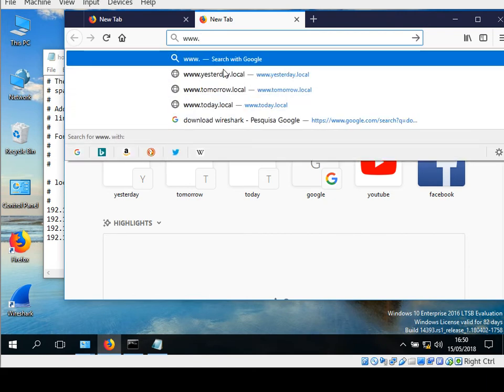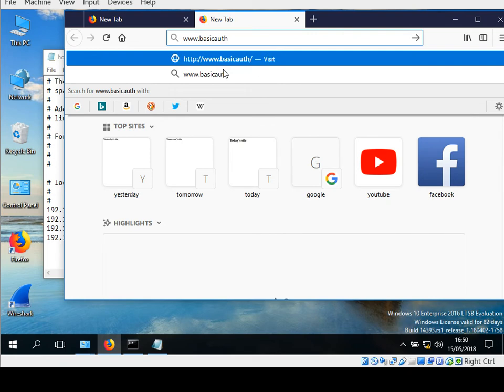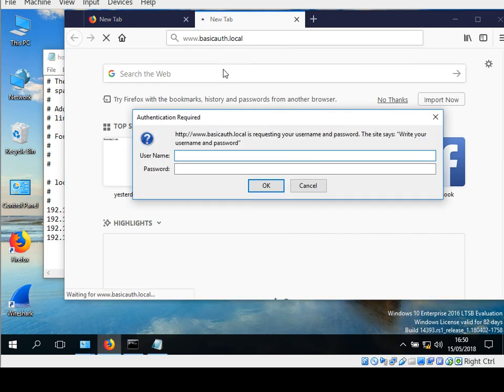And look, right now, when you go to http://basic-authentication.local and press enter, it requires you to write your username and password. I'm going to try to log in with another user, for instance, a user called car, and the password will be something.